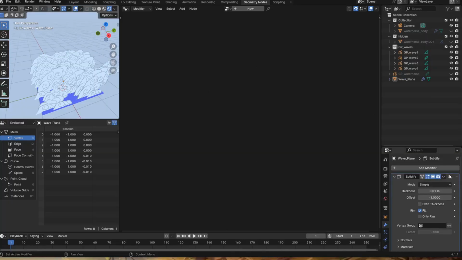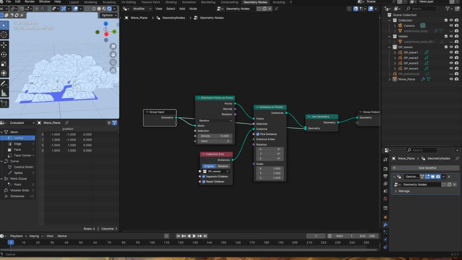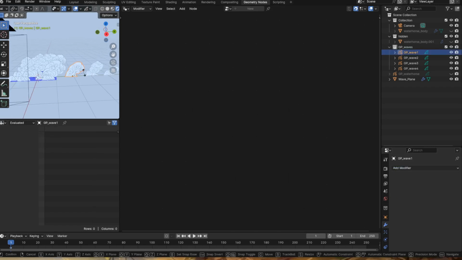I guess their direction doesn't have to do with the mesh geometry, but the orientation in which the grease pencil object was drawn. So as a learning experiment, I want to see how I could go about having the waves face in the other direction from this plane. What if I select and rotate a grease pencil wave object?